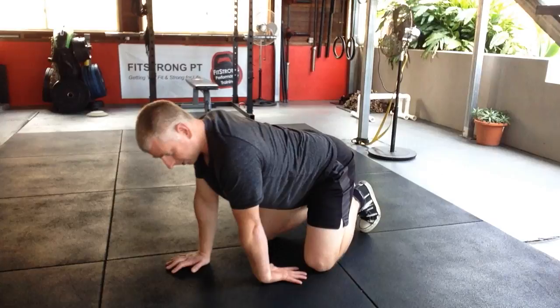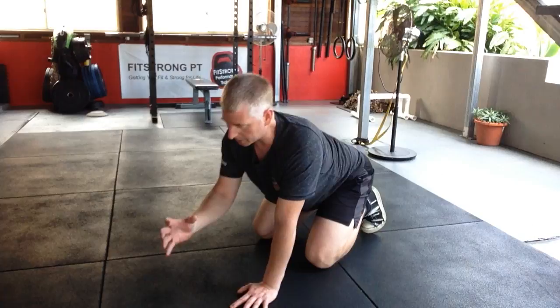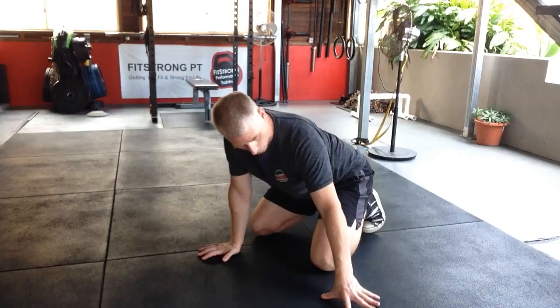Don't force it. Once you come out of any of these positions, you might feel a bit tender in the hands, so I like to just make a couple of fists to kind of reset everything in the grip of the fists and fingers. Other things you can do as well — even working your thumb mobility by prying your thumb open from the palm and doing some circles to loosen those things up.